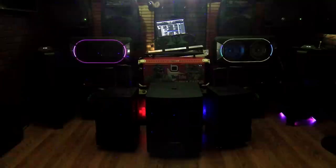Bro, this is crazy. And if you look closely in the background, that bass knocked my table over. Now, this is ridiculous. So now let's try Ludacris. I'm gonna grab two PA-15s. Okay, so here's Ludacris mode. I got two DIAMONDBOXX PA-15s and the SUB-15. Now I'm gonna start off at around 70% volume and then I'll gradually increase it and we'll see if anything falls down in here. All right, here we go.